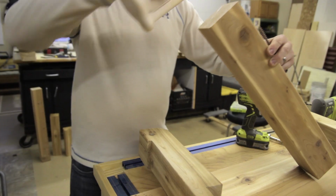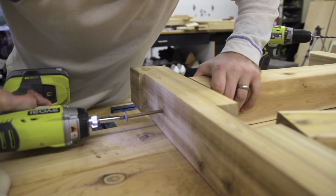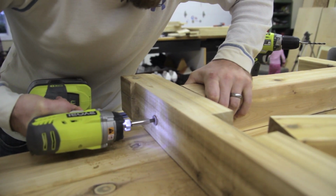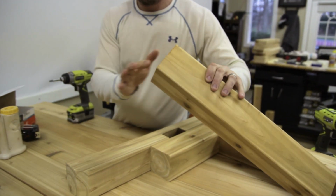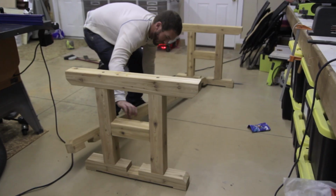The assembly of this table actually goes pretty quick. To assemble the sides, we just simply pre-drill, add wood glue to the joints, and then screw together with 6-inch timber screws. I used a single screw at each joint, which will be more than strong enough. The placement of the screw doesn't really matter except for the ones that go in the sides. You're going to want to make sure that those are perfectly centered just for aesthetics, because they will show up.